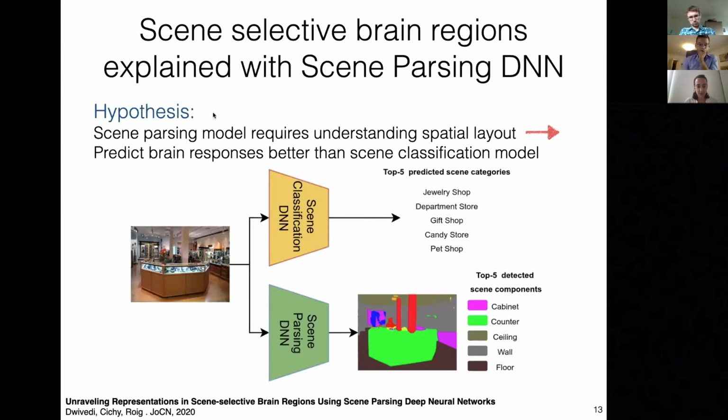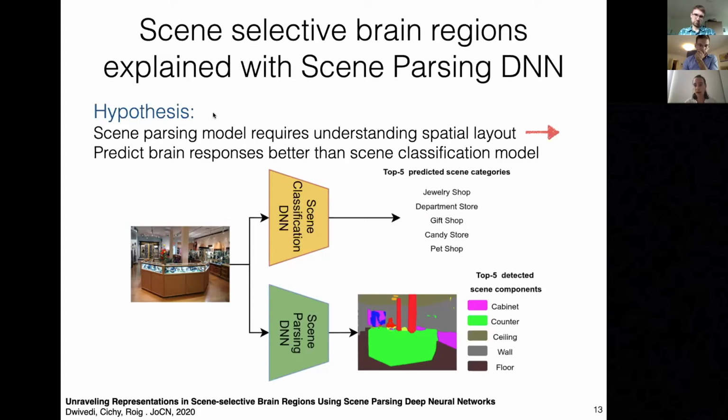All right, so again, our hypothesis: a scene parsing model, since it requires understanding of the spatial layout, would predict the brain responses better than a scene classification model, okay? Because especially for navigational affordance, but also to understand the structure of the scene, you need to have the actual structure encoded in the model. So navigational affordance is intuitive.